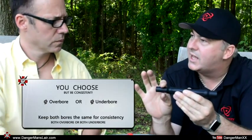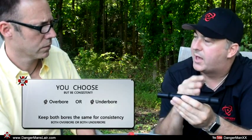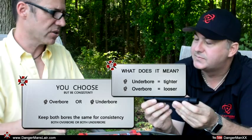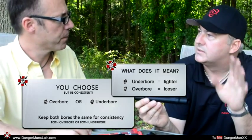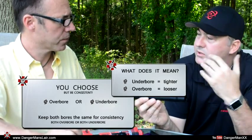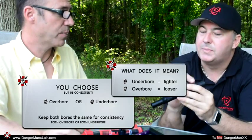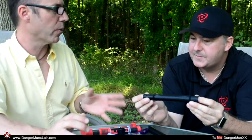The best results come when the paintball is slightly tight in the back bore. The common test of putting a paintball inside the barrel and being able to blow it through is actually one of the worst fits for consistency — because you get balls that are just the right fit and then ones that are a little tight, giving you more velocity deviation. If you want a consistent gun, going slightly tight always or slightly loose always is more consistent. I thoroughly recommend a slight underbore — as long as you're shooting quality paint, you won't get more barrel breaks, you'll get better efficiency, and you'll get a quieter barrel.